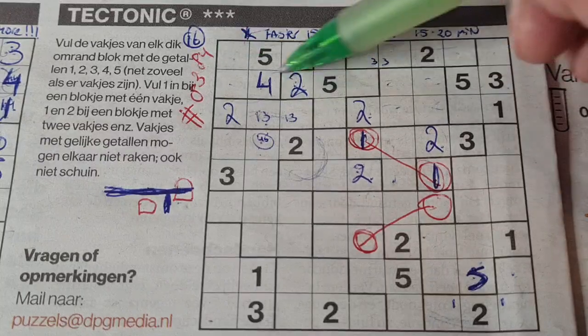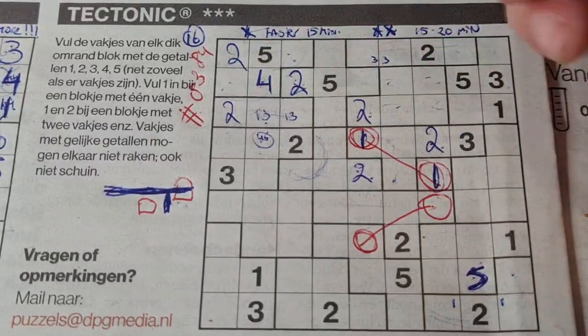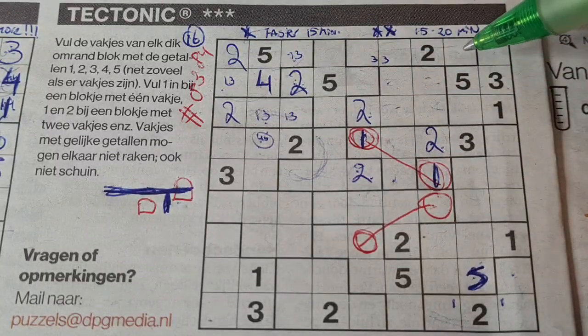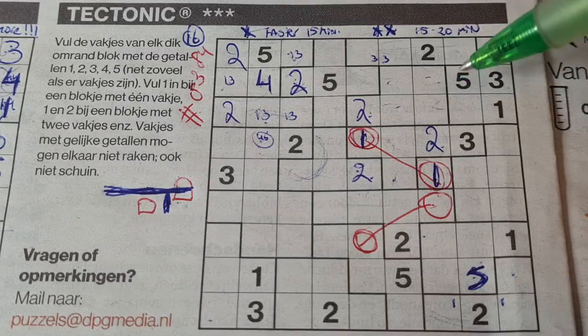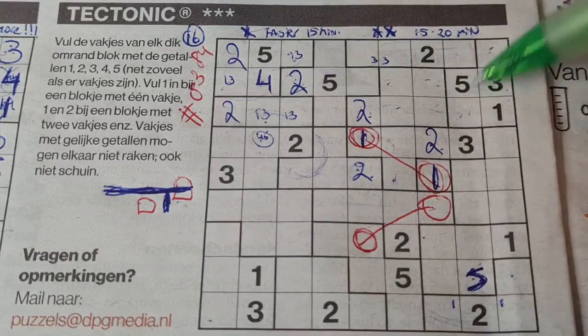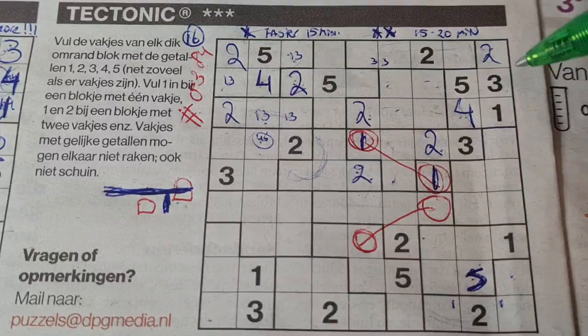So 1 box left with 2 in this area should be here. So 2 numbers left for numbers 1 and 3. 1 and 3. Okay. Then, let me see. 2 numbers left in this area for numbers 2 and 4. 2 and 4. We have a 2 there. No 2 there. 2 should be here and a 4 goes there.